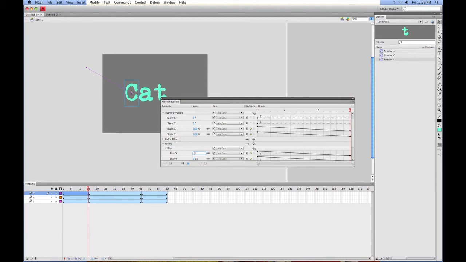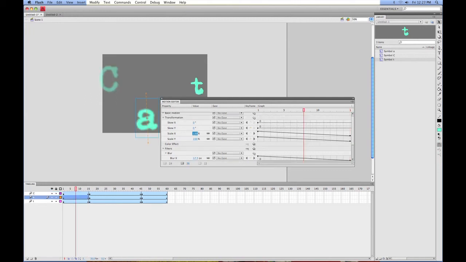So we'll get this big C that's 0% opaque and very blurry. And as it moves on to the stage, it's going to get smaller, more opaque, and less blurry. So that by the time it gets to frame 15, it'll just look like a wonderful C. As I'm scrubbing here, I'm on frame 8, I guess, and you'll see that the A and the C are both kind of getting into their final position. I basically did the same thing I did to the C for the A and the T.